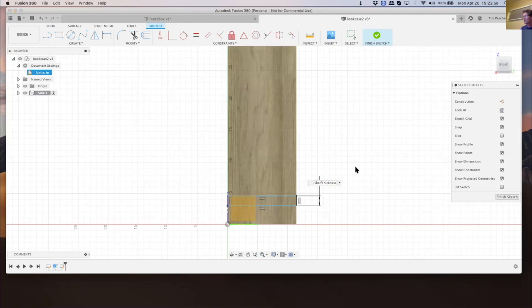And I want to add a dimension from here to the base. And that is going to be my first shelf parameter. Okay. Finishing my sketch.